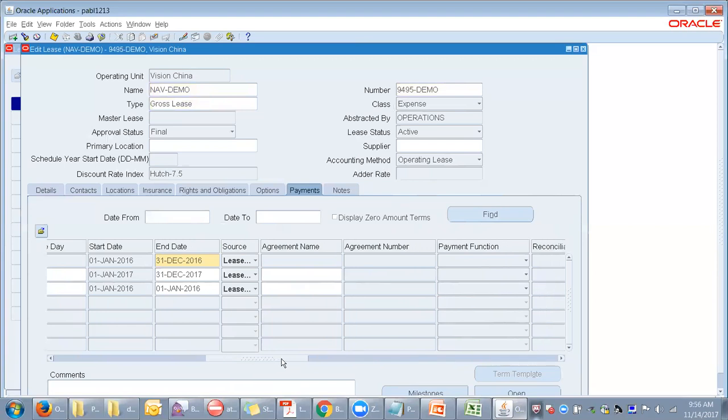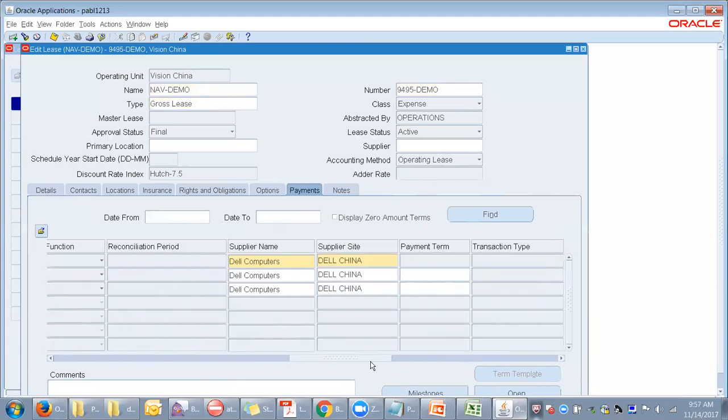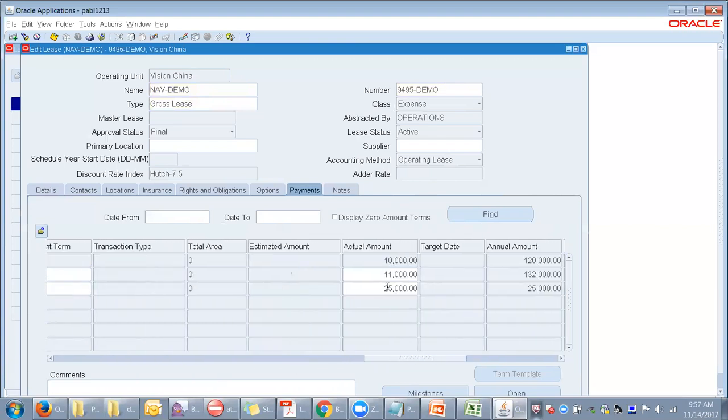We not only show the balances, we also tell the users how these balances have been arrived at and what are the amortization schedules for these balances. So that is why these checkboxes become very, very important. Talking about the amounts, the first amount is for the first year for 10,000. Then there is an escalation of 10%. So this amount goes to 11,000 in the subsequent year. And the one-time charge is for 25,000.